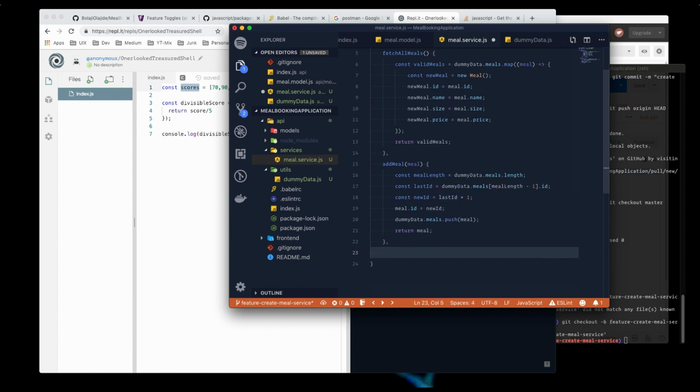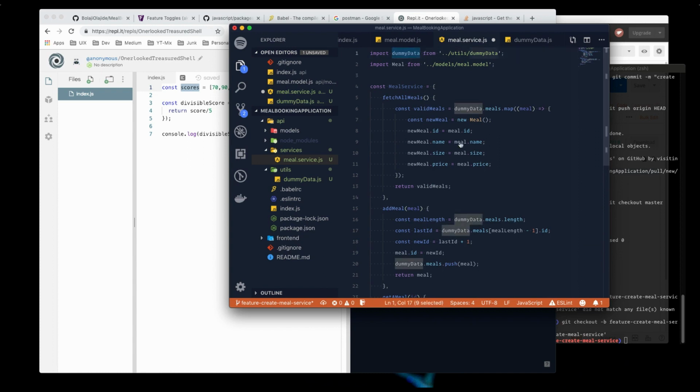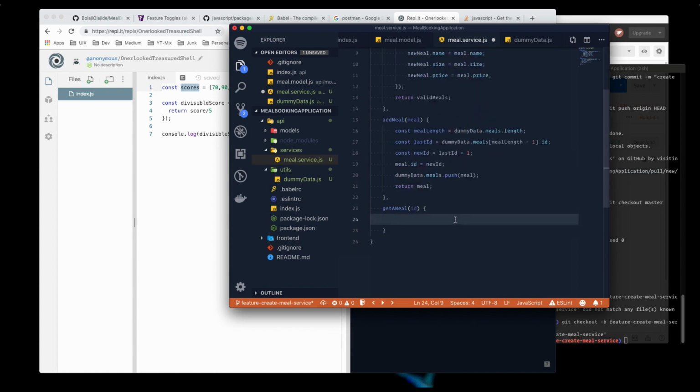We can have one last endpoint to get a meal. Basically we're getting the meal by ID. So what we're doing here is querying this dummyData.meals to get a particular meal by the ID.